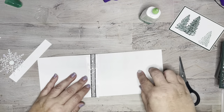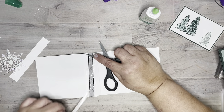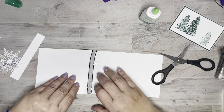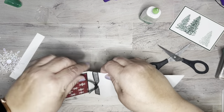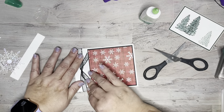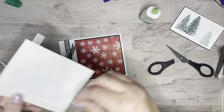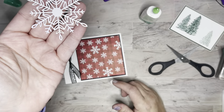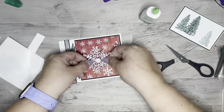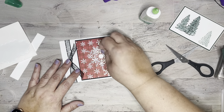Now we're going to open this up and take the tape pieces off. If you use something sharp like your scissors or Take a Pick tool to grab underneath, it makes it easier than trying to stick your fingernail under there — just don't cut yourself. I'm taking those little pieces that were hanging over and tucking them in, getting my ribbon straight. Close the door — shazam, done! Then we grab a dimensional. These snowflakes come 24 in a pack for only six dollars — great deal, no die cutting necessary. They made the dimensional exactly the right size for the snowflake.